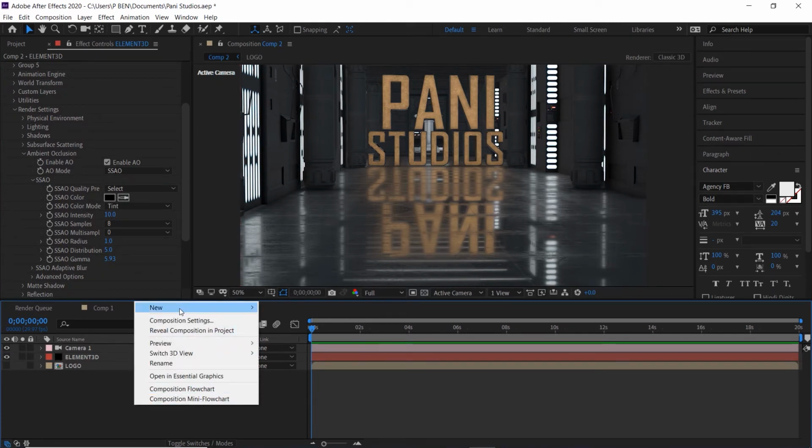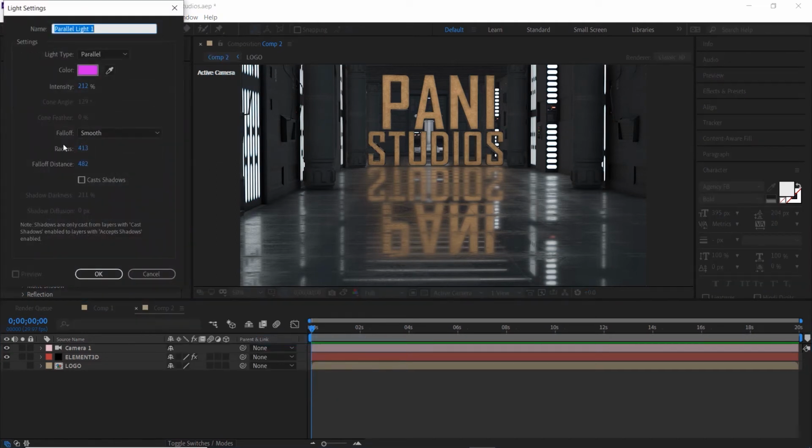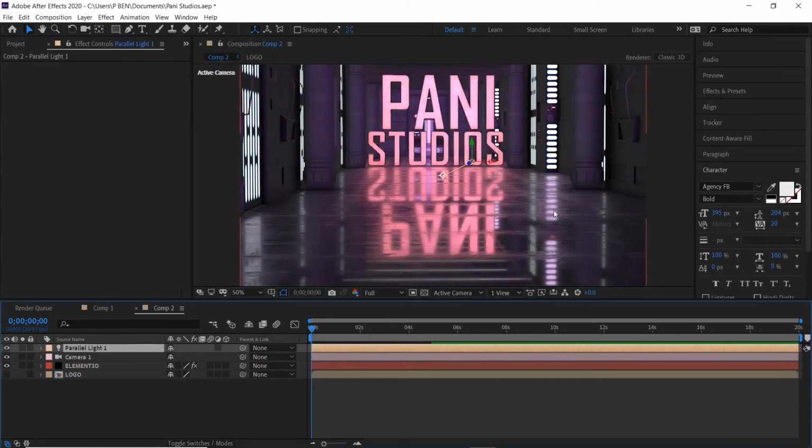Let's go to create a new light. So we go to new light. As you can see, I've already created a light before, so you can see the settings I did. We have intensity 12, 212 fall off, and there is nothing like cast shadows. So we click on OK.